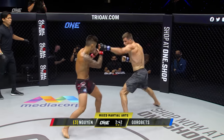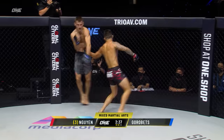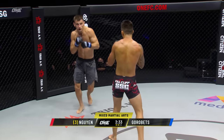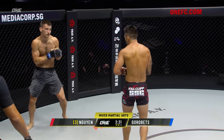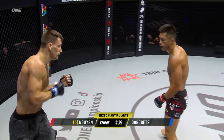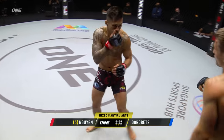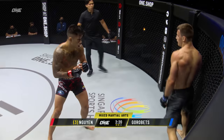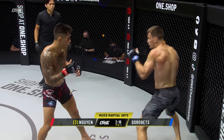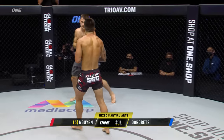Drifts back to center circle. Gorobetz on the outside. Martin fakes the right and the left hand — beautiful. Great two-punch combination, then a body shot from Martin Nguyen. And there is some reddening around the right side of the face, and maybe a hematoma on Kirill Gorobetz. Patience, calm, stalking Martin Nguyen — he's cutting off the angles. You can see as Gorobetz starts to circle to his right, moving away from the power side of Nguyen. Nguyen's trying to cut that angle and pin him right up against the wall so he can unleash that hammer of a right hand.